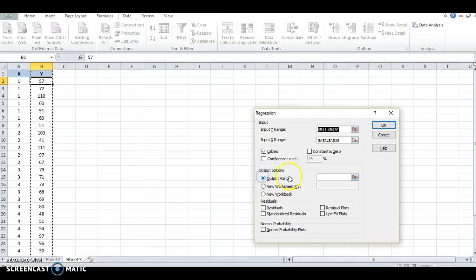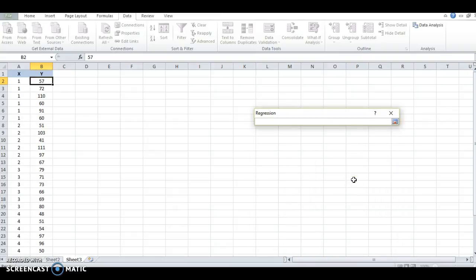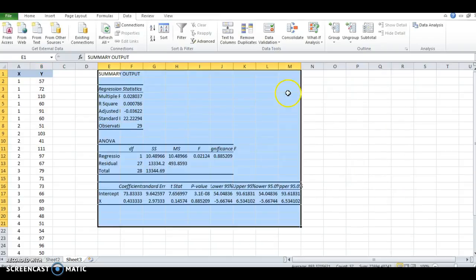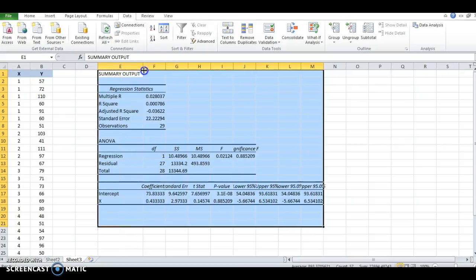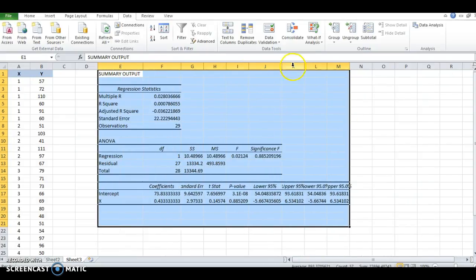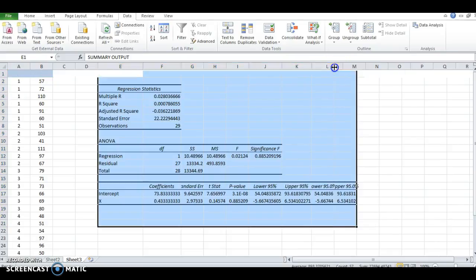So again, similar to last time, we want to put our output range in the same spot. We're going to put it right around here, just to see what's going on. And what we'd like to do is give the basics of the basics. So we'll do this. Everything looks fine. Some of this stuff is a little more advanced, but we just want the basic linear regression right now. And there we go. We can line it up a little bit, straighten it up. There we go. Now we can see our output.